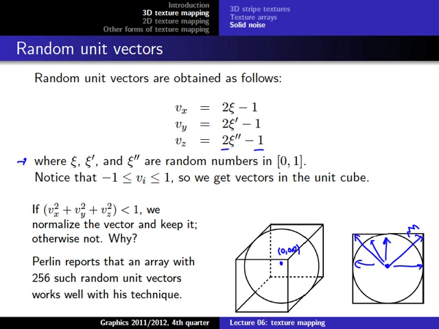And to deal with this problem, we use a so-called rejection method, which is we just create the random vector and then we check the length. If the length is larger than 1, we just throw the vector away and create another one. That way, we only take the vectors that are within the unit circle, which have the same maximum length, which means that it is equally likely that we get a vector in each direction. So this is exactly what we want, and this is why we have to do this additional test and throw away the other one.